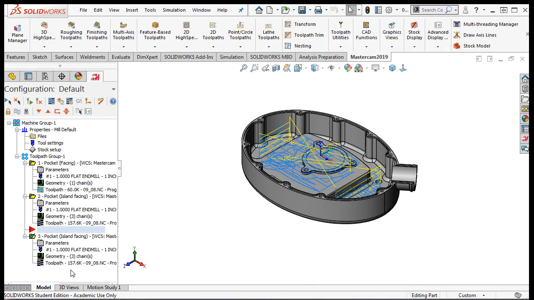I'll turn off the display of the cut lines. For this toolpath to work, I'll need to create a closed sketch on this face of the inside profile.